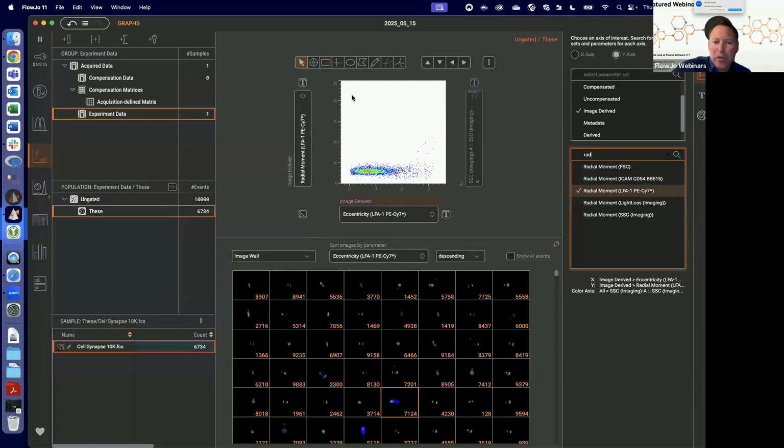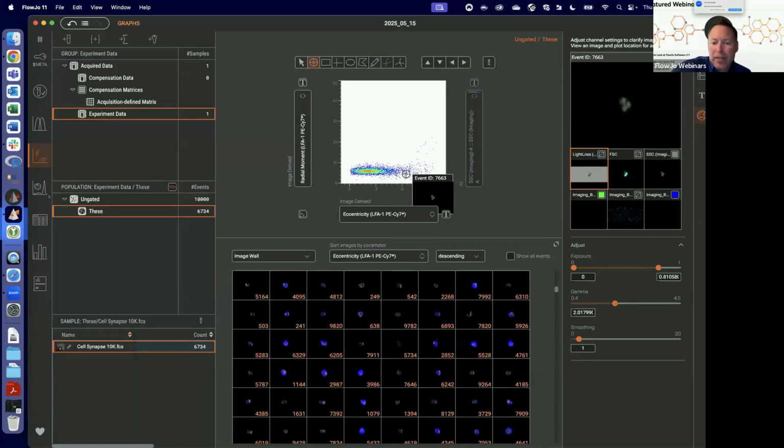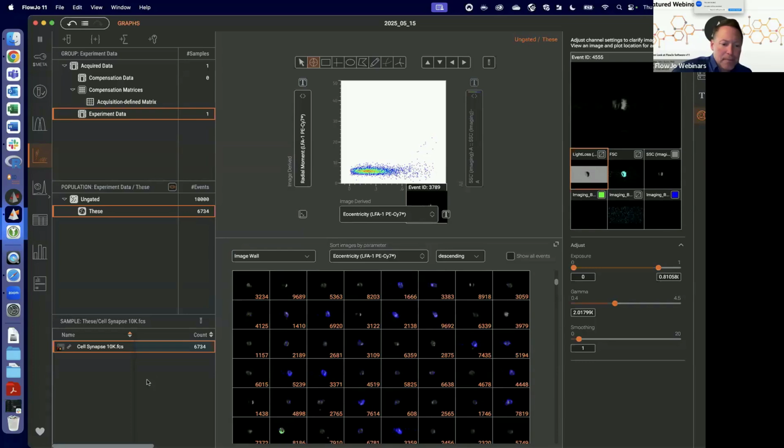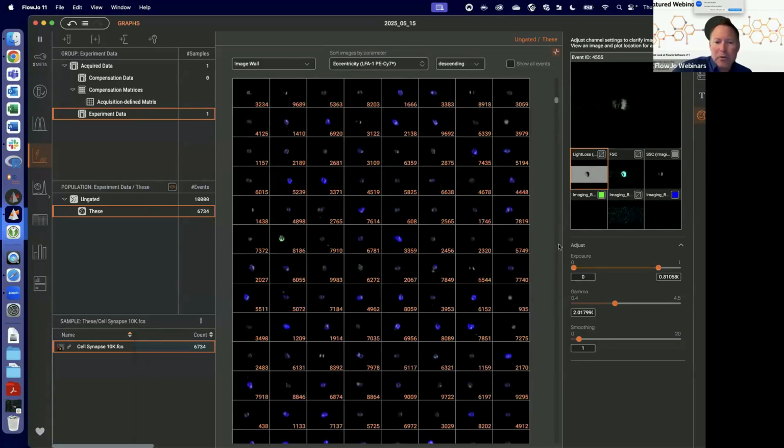Okay, and then you could pick some unusual ones or good ones and do things like that. You can use the image picker here to take a look at any particular given cell. Click on it to highlight it in the list there and over on the list on the right. Well, that was sort of dullish. All right. Anyway, so that's what we're working on right now. Just getting a really nice big info into this program so that you can give images primacy if you want.